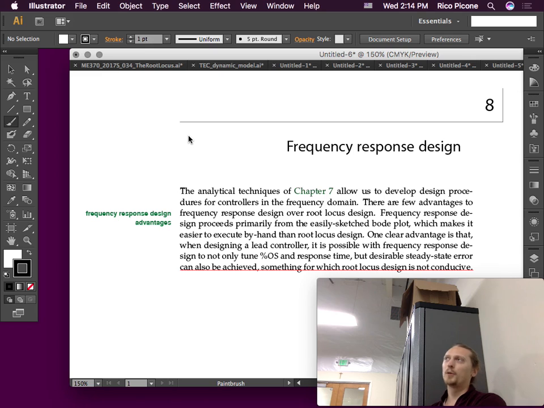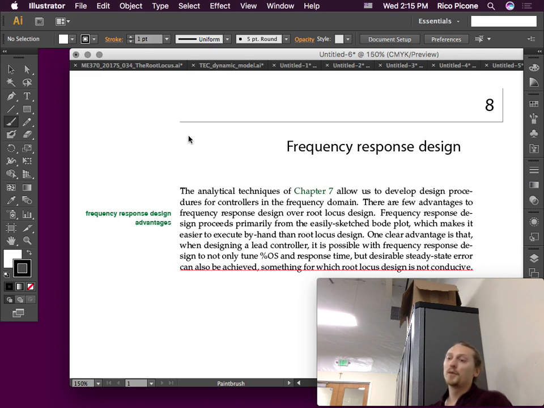It's only with the one that we're going to go over today, the gain one, that it's a pretty straightforward technique that you can reproduce on lots of problems. But it's only gain control, and that's it. The lead and the lag-lead stuff, there are some techniques, but they don't always work on everything. So I'm going to encourage you to lean more on root locus design for your controllers, but in some cases frequency response can be advantageous.